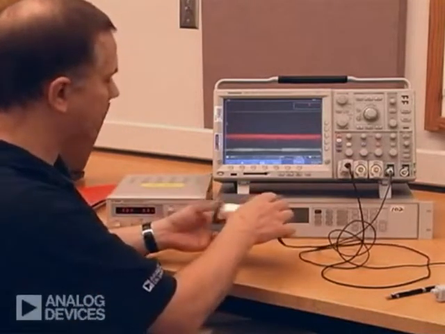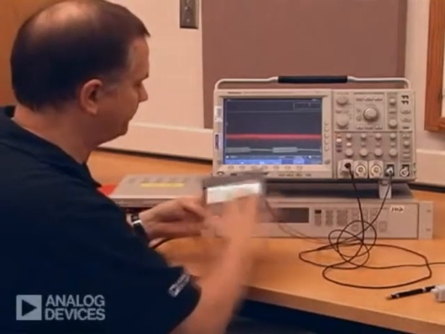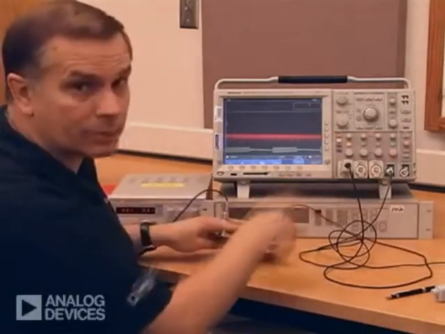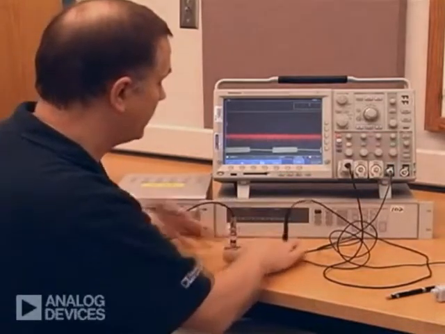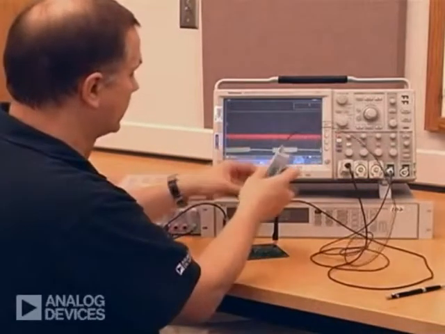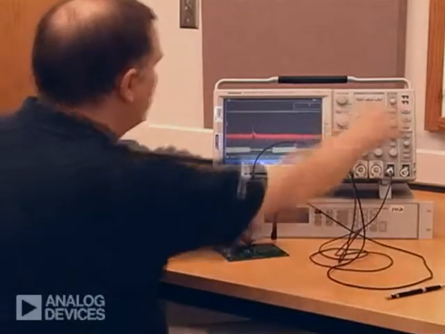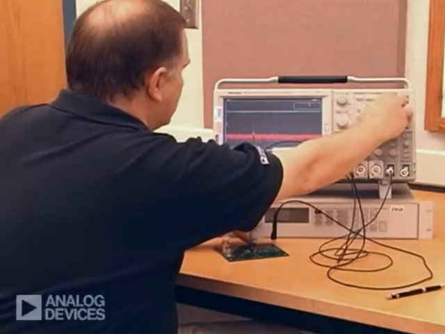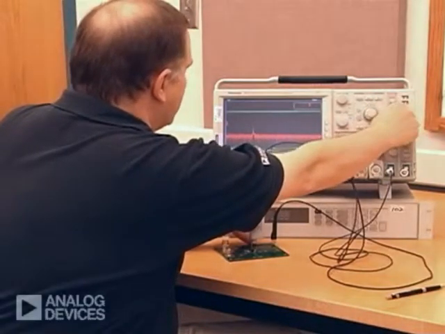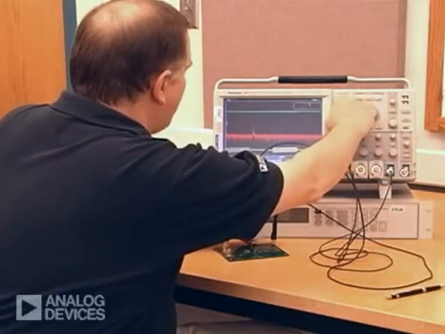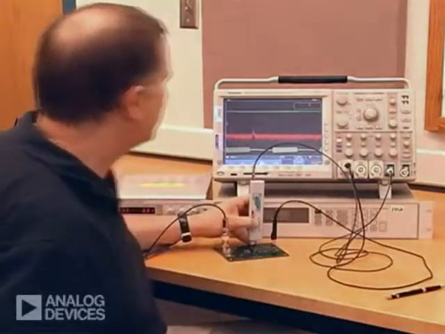Now we can create that capacitive structure on this board very simply by taking a piece of copper tape, flipping the board over, and slapping it on the back. We've now created that same structure that we looked at earlier. And if we look at it again with the magnetic field probe, you can see that the emissions have dropped dramatically.